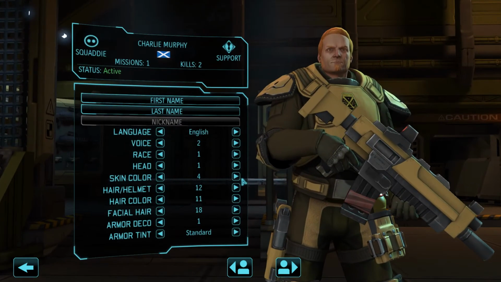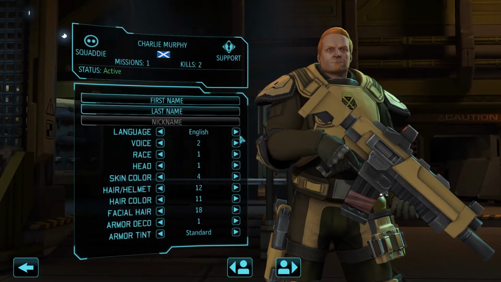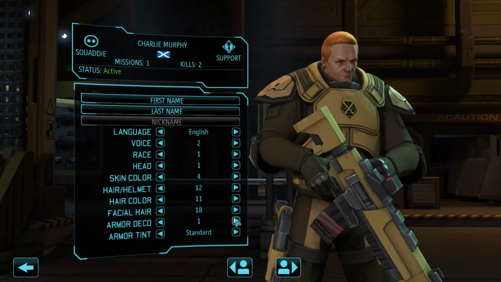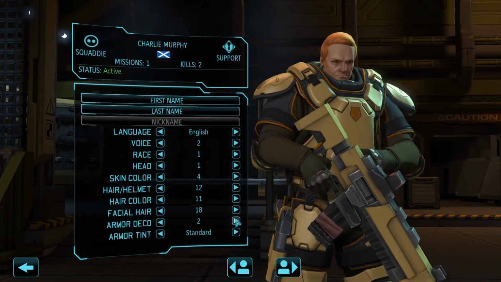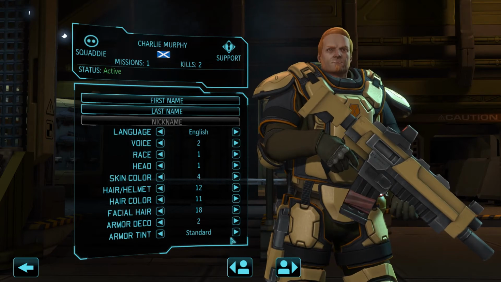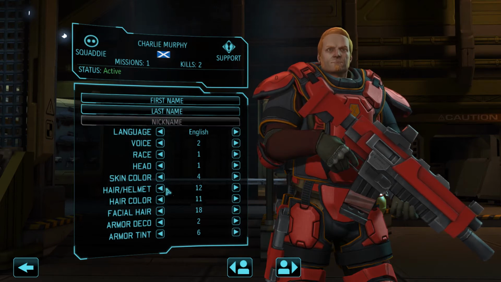I do not have the Elite Soldier Pack on this account. I do not have it on any account, actually. This is the only one I have. Which means I only have the basic options for my soldiers. However, if you want, let's see, a supporter, so let's make the supporter red.